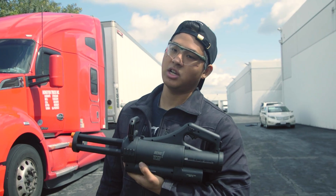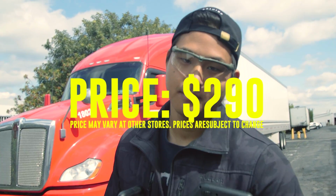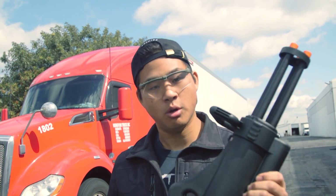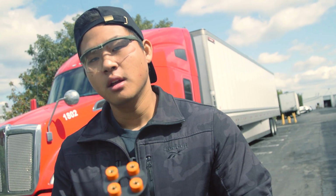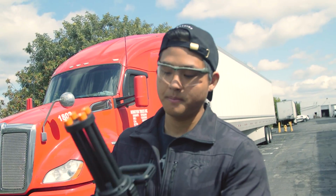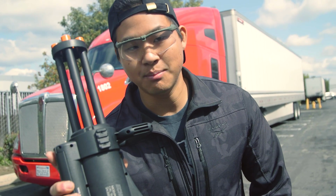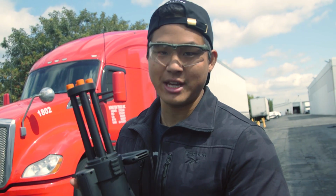Well, right now at Airsoft GI, it's under $300. Let me say that again. It's under $300. Do you know how much the Classic Army microgun, which is of similar build, I would say the Classic Army is a little nicer, but of similar build quality, is? It's like $700. A full-size minigun, forget about it. It's like over $1,000. This is less than $300. I believe right now it's at $285.